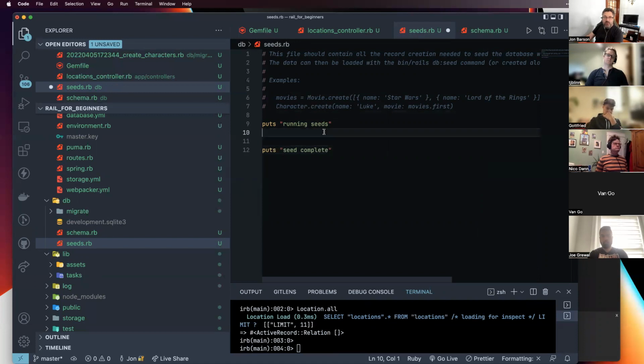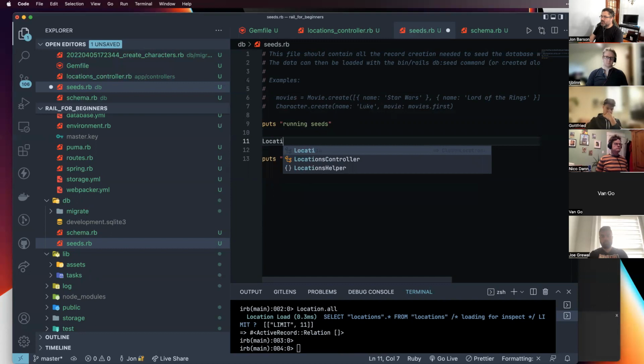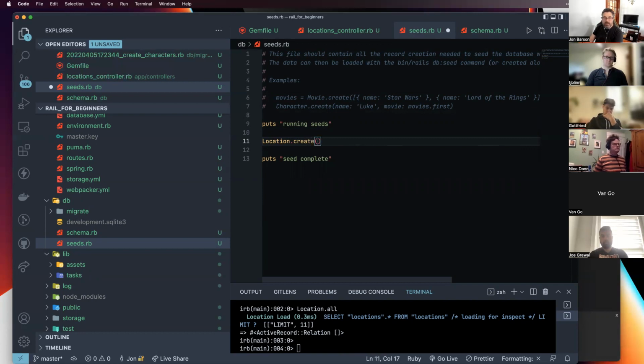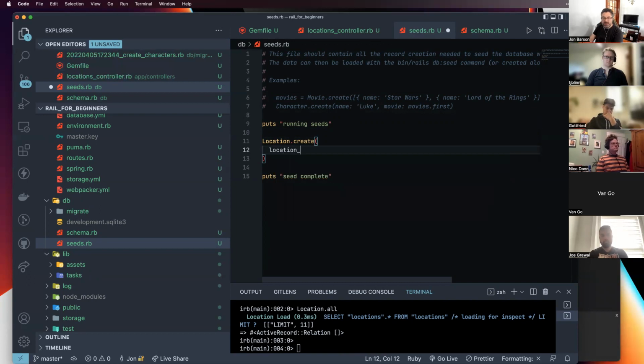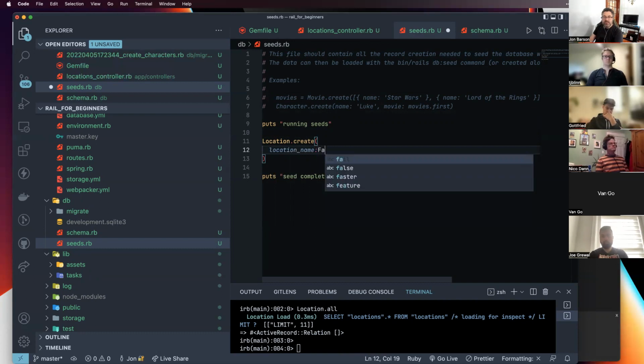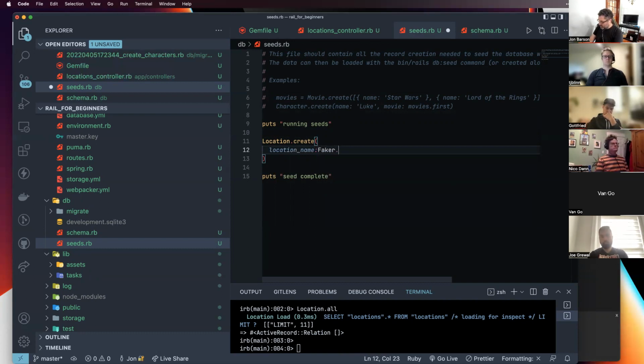And what I can do to add a location is just say location.create, location_name is going to be Faker::Games, not dot, colon.